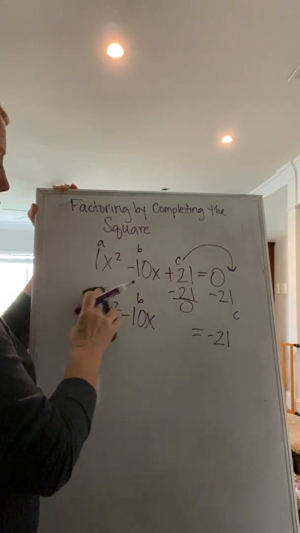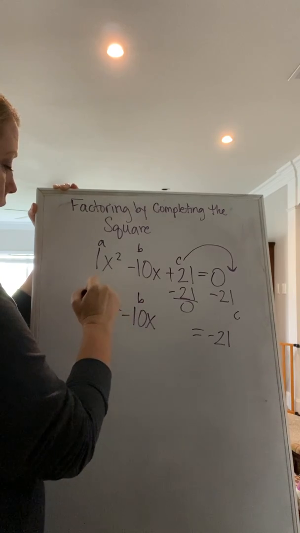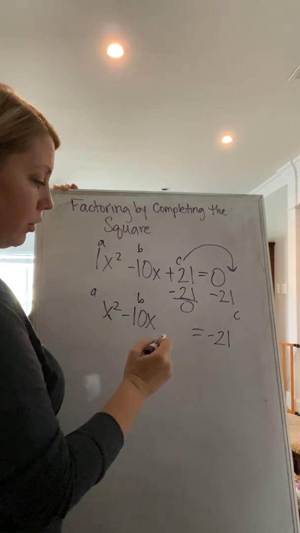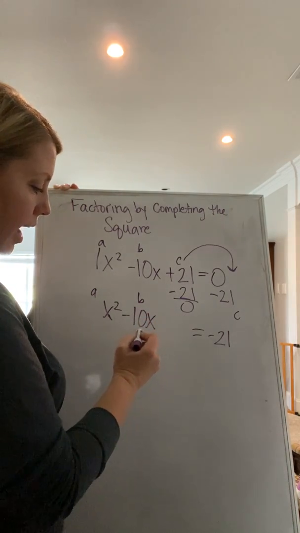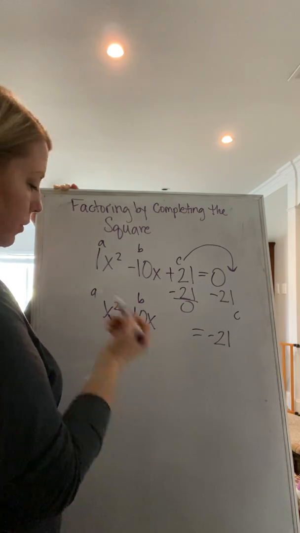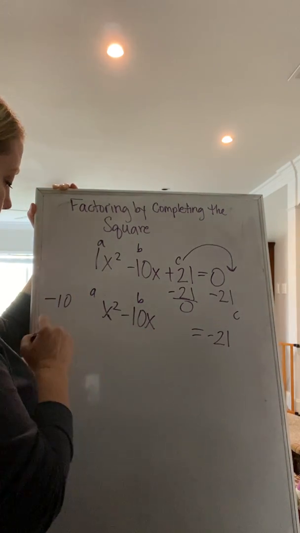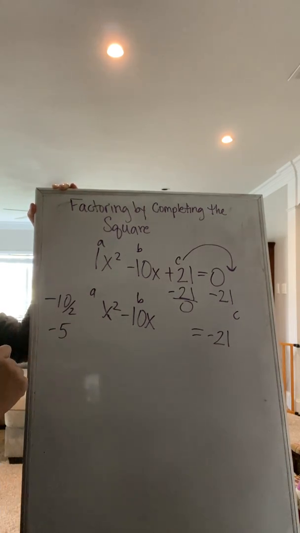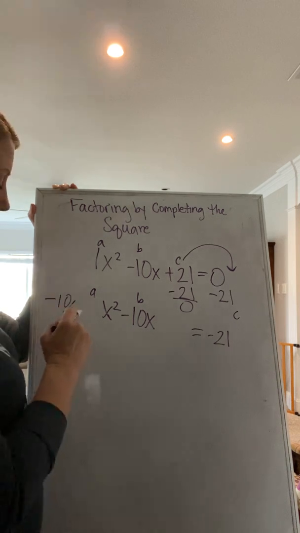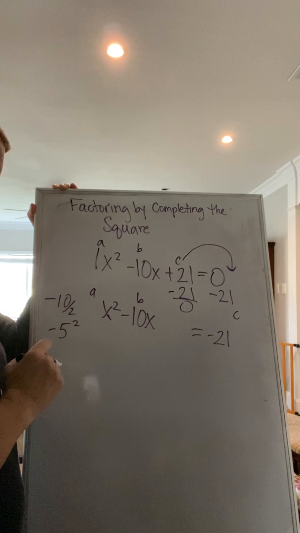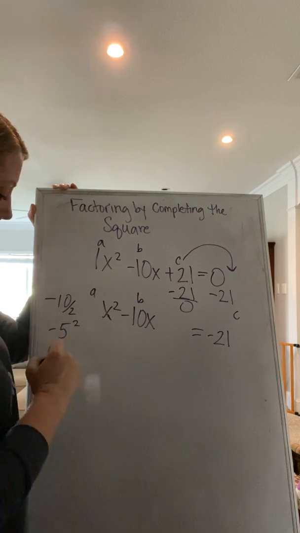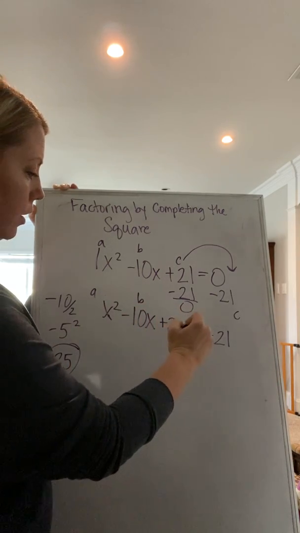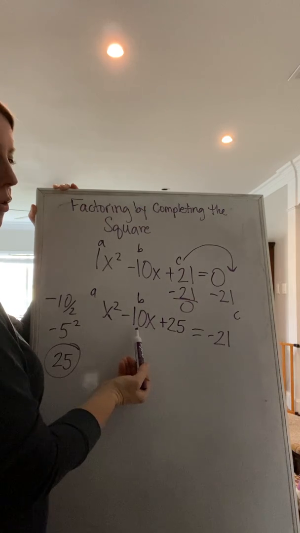So what we are going to do is make this side of the equation into one of those perfect square quadratics. And all you have to do in order to do that is take half of B. So here's my B, which is -10. What is half of -10? Half of -10 is -5. -10 divided by 2 is -5. And then you take that half and you square it. What is -5 squared? Well, -5 times -5 is a positive 25. And you take that 25 and you add it right here. So take half of B and square it.